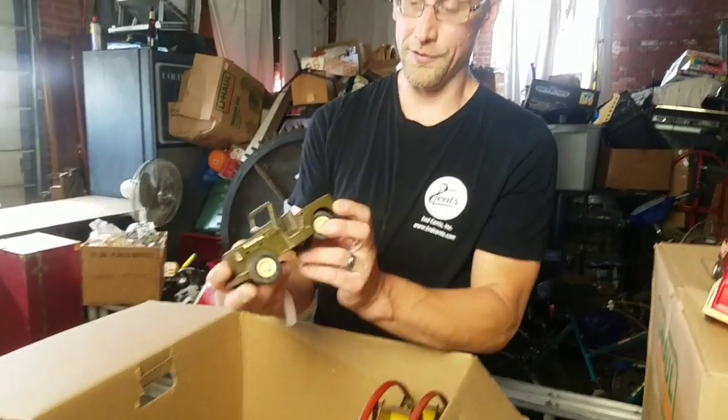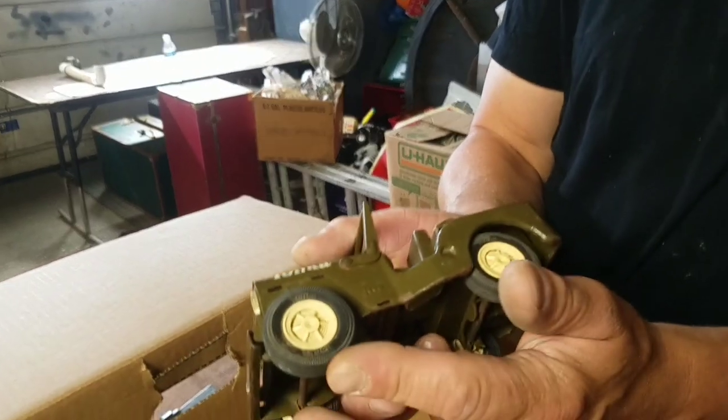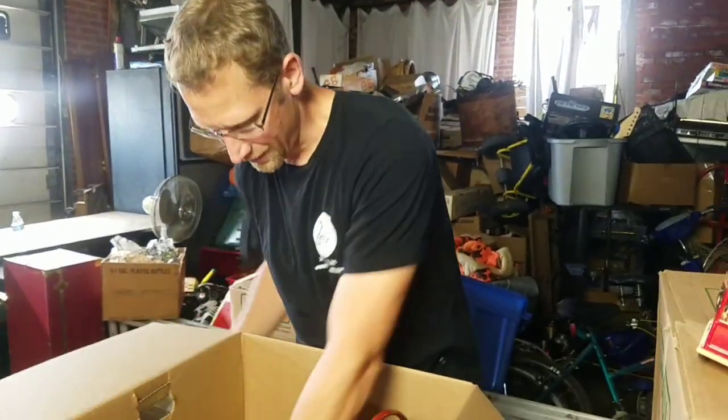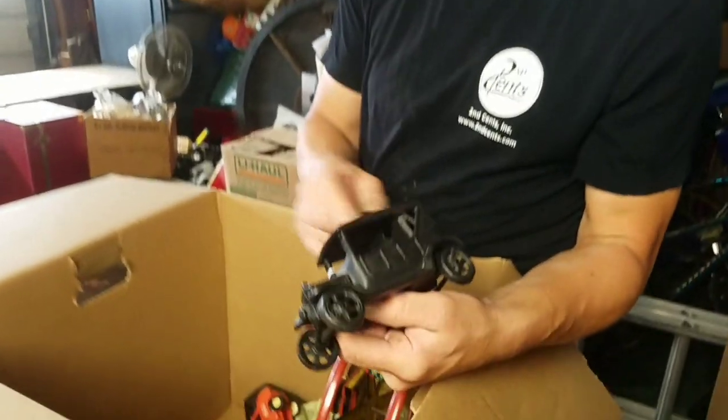Look at this little Tonka military Jeep. Let's get on the tires. It says Tonka. Tonka! Oh, now these are cool. These are heavy cast iron right there.